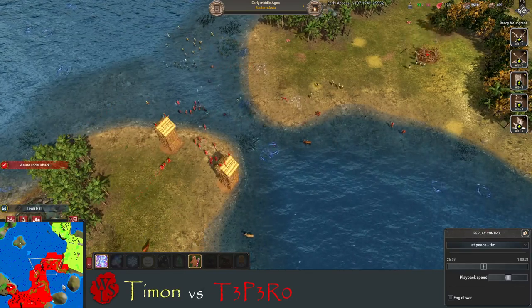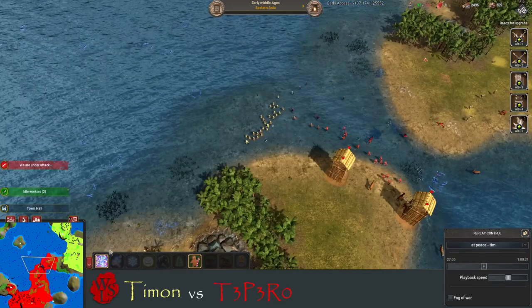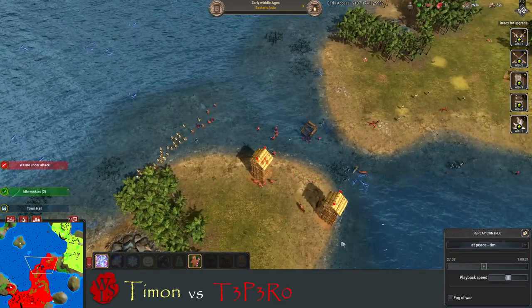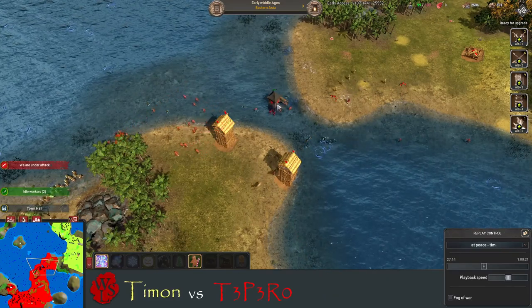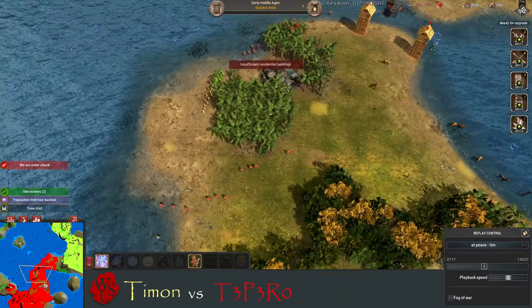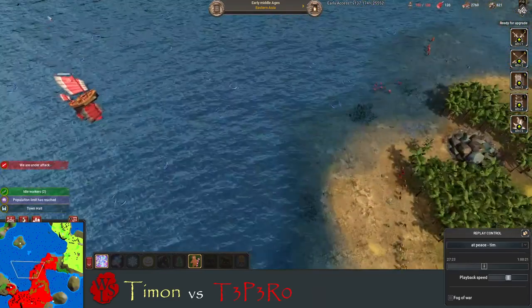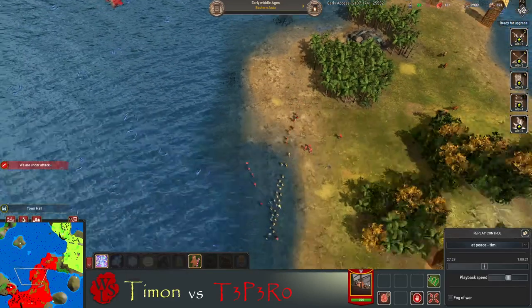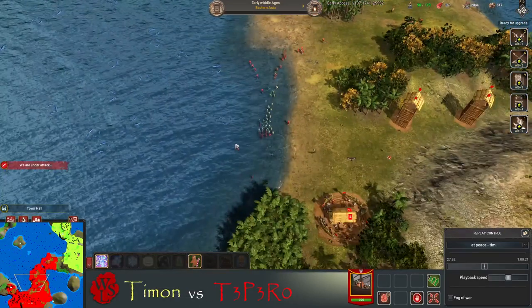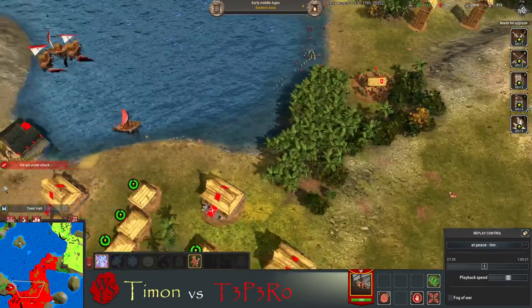I don't think Timon wants to take a fight straight on. I think he would prefer to run past here. There's a wall trying to go up here. Sneaky, sneaky, Tapiro. That's not going to be nice if that goes up. Got some junk full of stuff here. I'm going to have to keep an eye on that one. That's going to hurt Timon a little bit there.